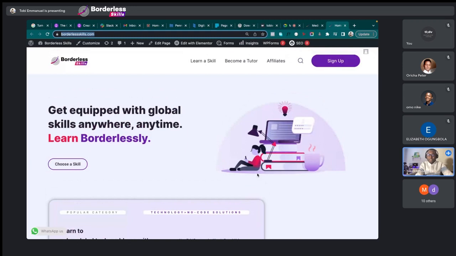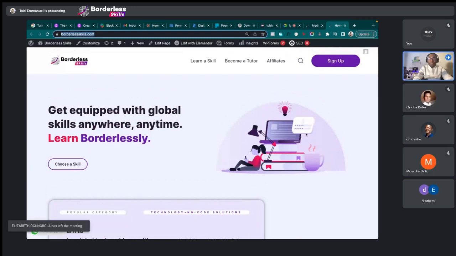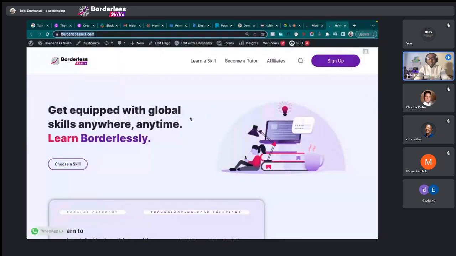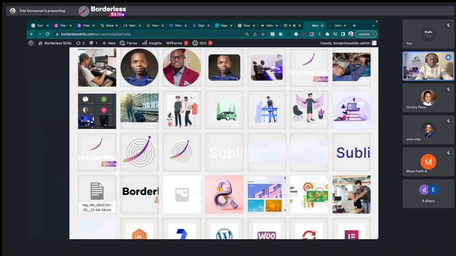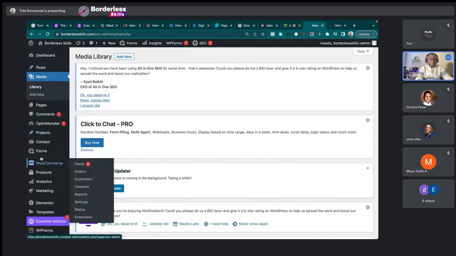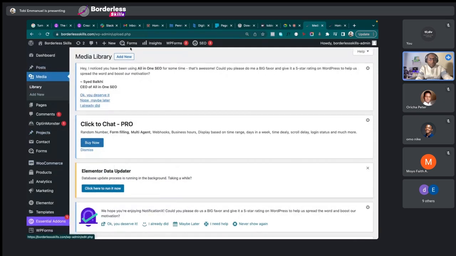You can see this image that we have on the hero scene. This is what we call the hero scene, though we'll still get to all of those things. You can also see that image here. So all of the images you are uploading on your website at the back end, you are then dragging them to stay at a particular position at the front end. That is what the dashboard does for you. We are still going to get to all of those things. I just want you to understand the basics and the lingo of the WordPress dashboard.